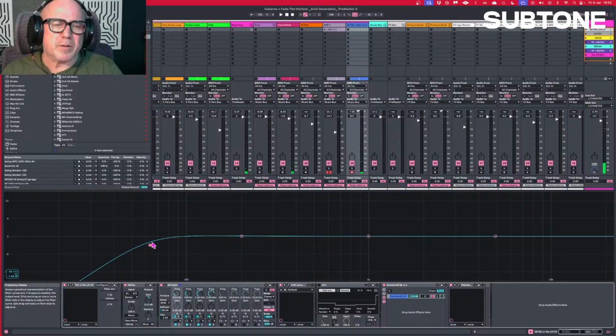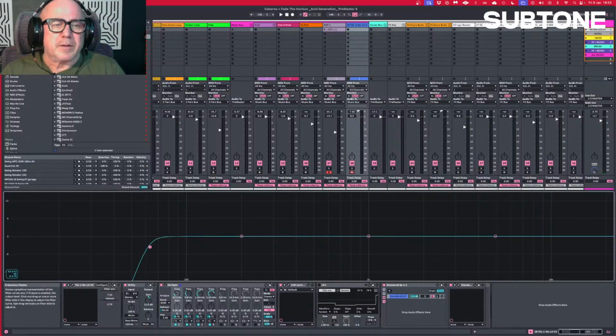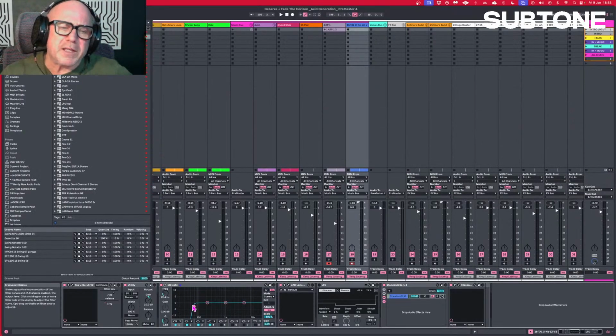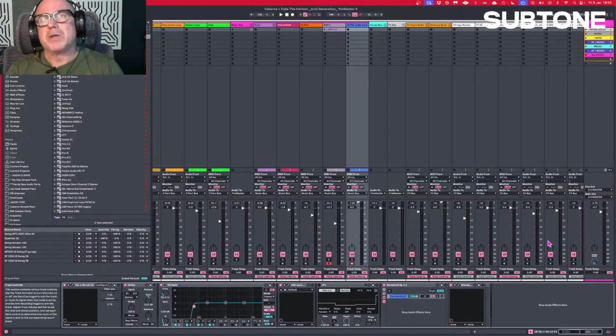I want to use something steeper, so I would definitely use the Pro-Q 4. It is a better EQ. So yeah, that's it. And I go through the mix and I carve it out. The least amount of stuff in the bottom end, the better, because we are making music for clubs. Subwoofers are massive, and we want the kick to punch through. So I want the least amount possible in there.